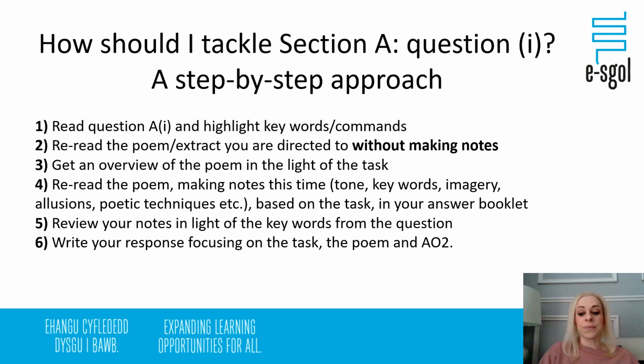Now remember, these can be notes on tone, keywords used, key phrases, imagery that the poet has used, allusions to other things, poetic techniques that have been used, and so on. Just go through the poem, annotating and making notes based on that task and what it is asking you to look for. Now, these notes can be created any way that you wish.